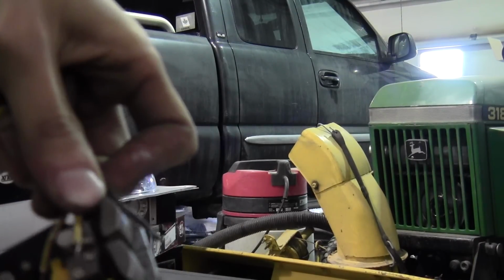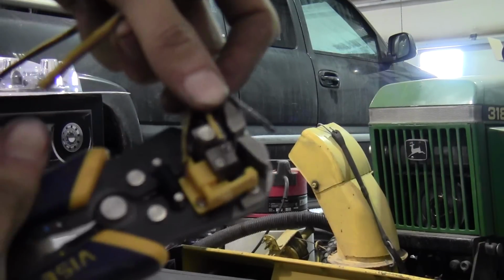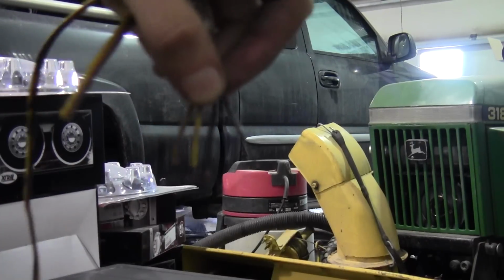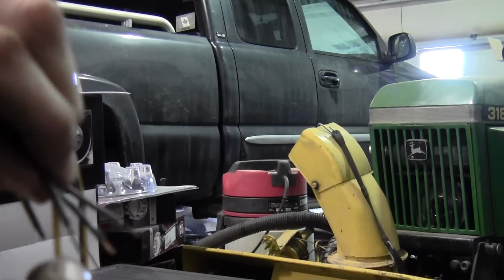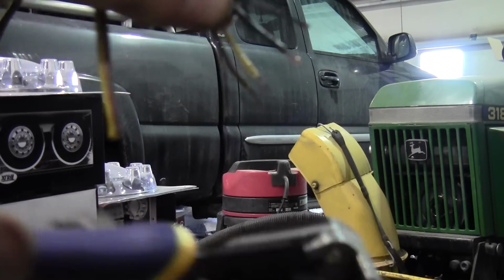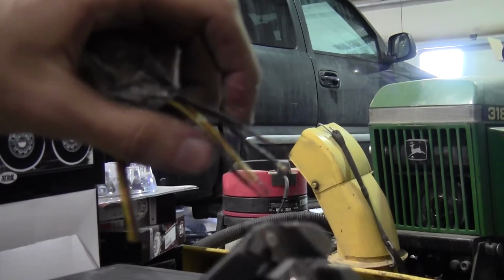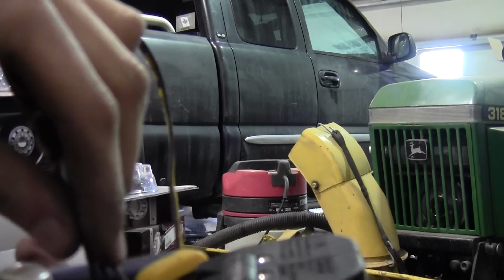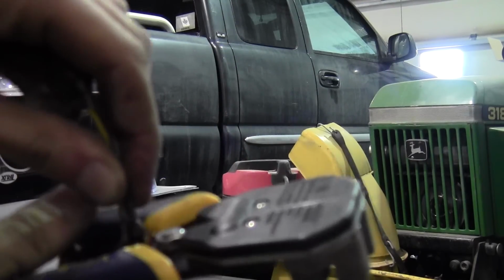Oop, missed that one. Got to clear out the insulation before you go to the next one. But there you go, 4 wires. And the only reason it took so long is because you have to clear the insulation out of the unit before you go on to the next wire, or else it just gets caught up in it and it doesn't catch the next wire. So let's do that again here quickly.